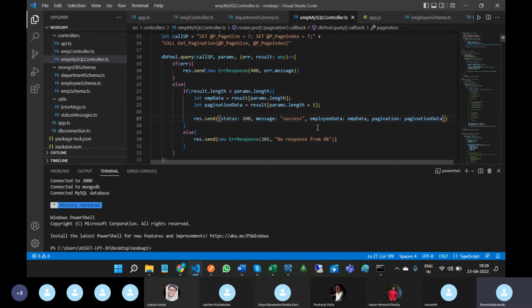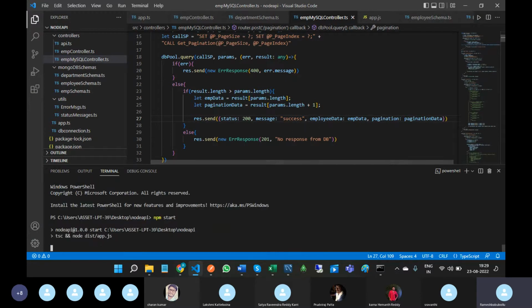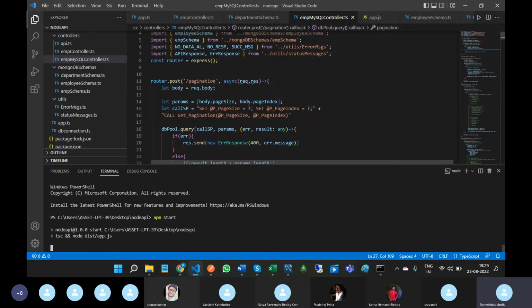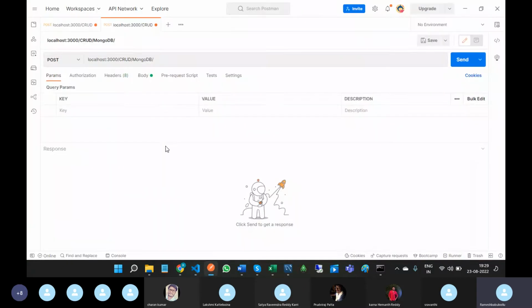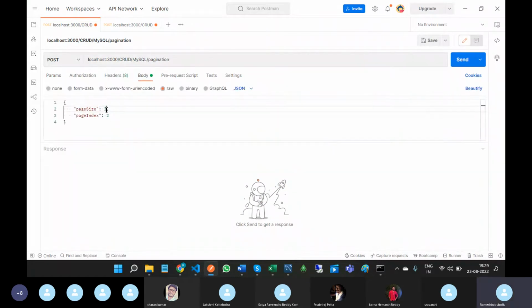So we will check it, and the API method name is this one. Here we need to pass page size 3 and page index 2.